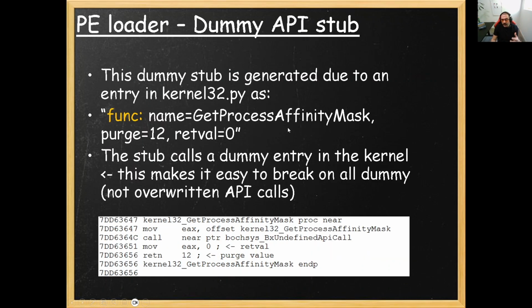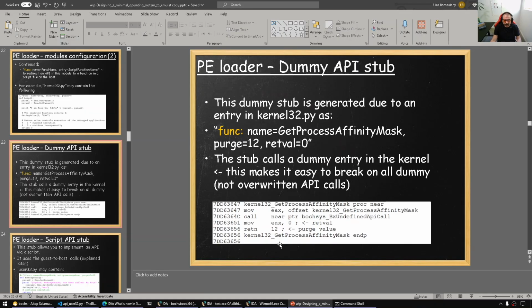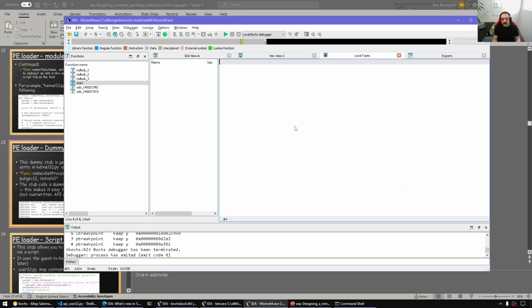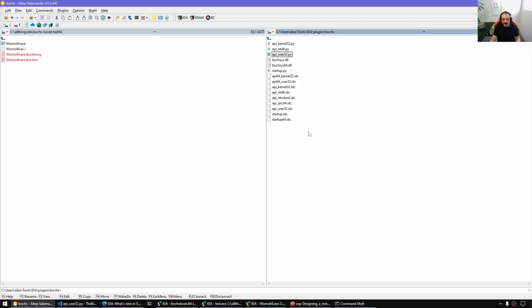For most of the functions that we do not support, we create a correct stub on 32-bit at least. We have to purge correctly. So here, return 12. This is important. Even though this is an empty stub, in most cases it will not be used anyway by the unpacking process. So if we go back to the packed program, whatever it's calling, it's not going to be calling anything more than what we provide as primitives.